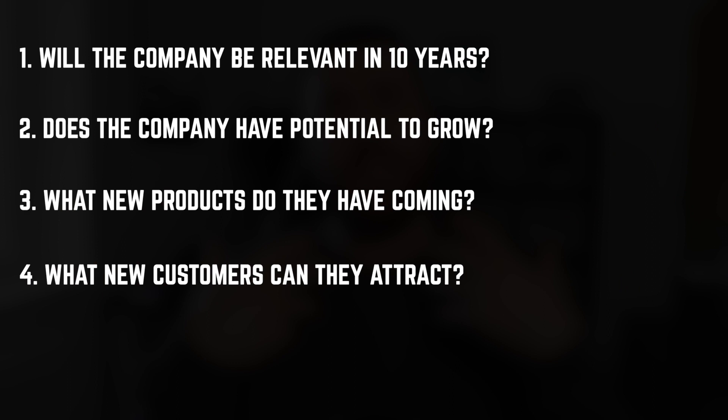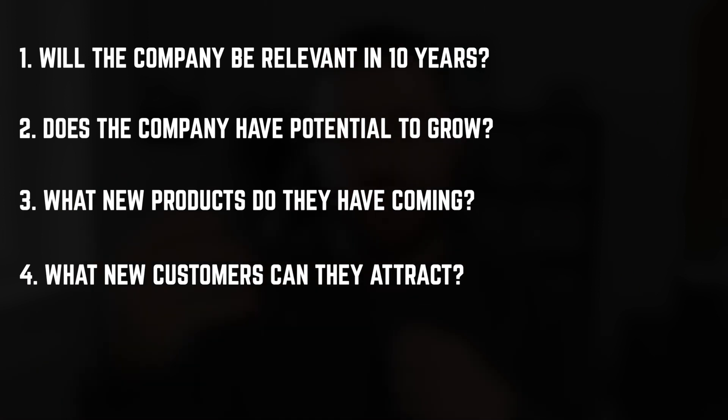Let's apply those questions to Apple. Question one: do I think Apple will exist in 10 years from now? I personally think we will still all have iPhones in 10 years. I don't think any company will come and compete enough to demolish Apple off the face of the earth. In 10 years' time I think they are way too far ahead in terms of the smartphone market. Pretty much everyone can agree that Apple going non-existent won't be the case.